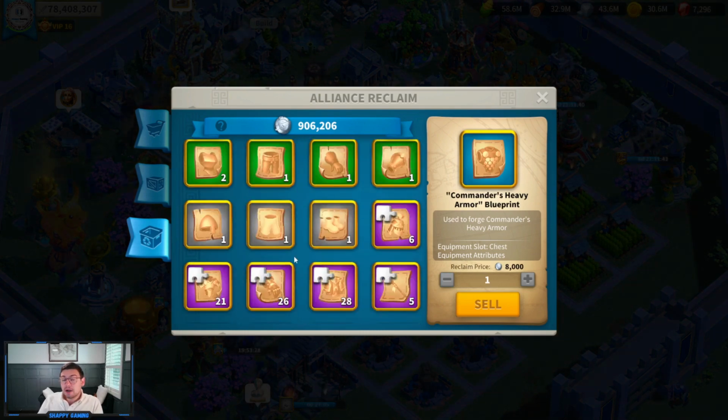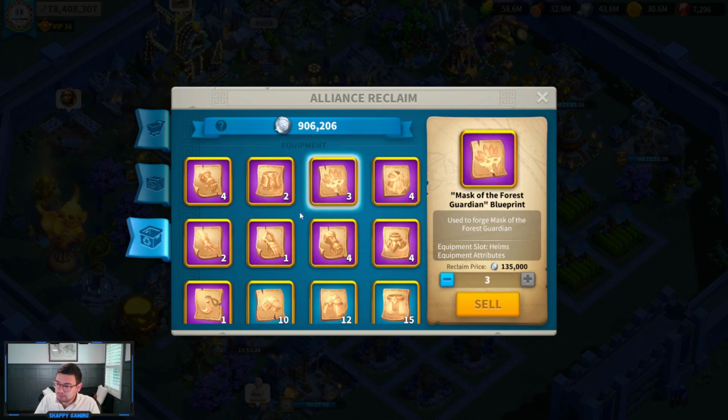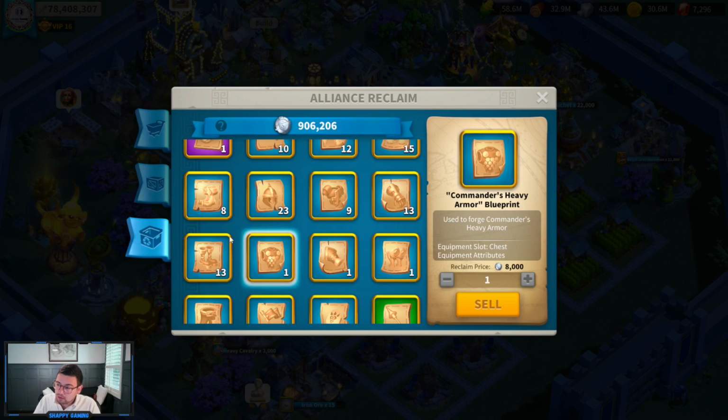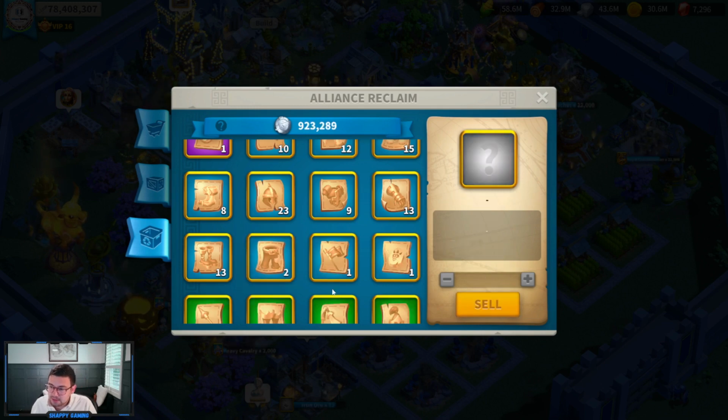Now there are some that I would say don't trade in. For example, I don't usually trade in my epic blueprints, but I do trade in all of my elite blueprints, with the exception of the windswept set, because I never know when I'm going to need it. And the benefit of this is that these are also really easy to come by. So I'm going to sell this, sell that, sell that, and sell that.